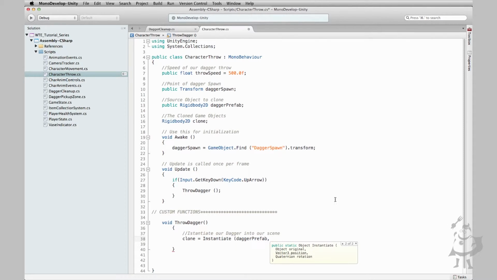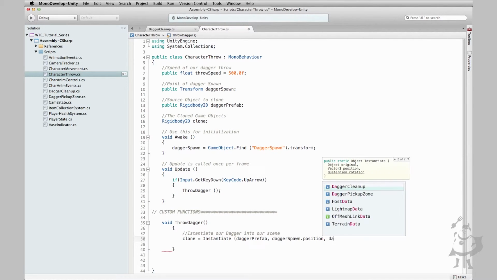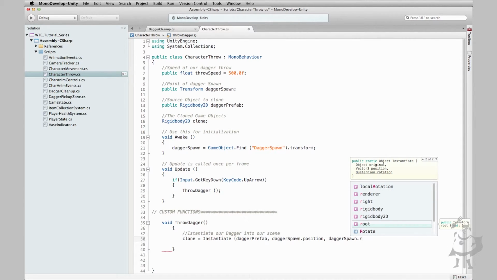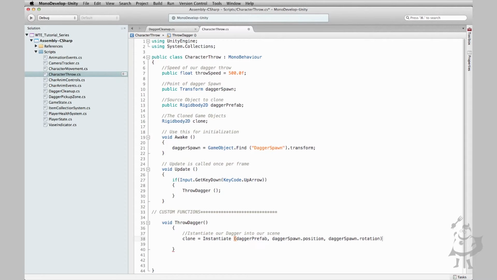And now we need to get its position. Where do we create this? And rotation also. So our position, nice and simple, we created this dagger spawn, right? So let's go daggerSpawn.position. Perfect. So we're going to take this variable and grab the position of that game object. All right. So now what's next? We need to tell it our rotation. That's simple enough. We just get the dagger spawn variable once more, and say dot rotation. Okay, perfect. And let's close that off in that statement. And that's all good.